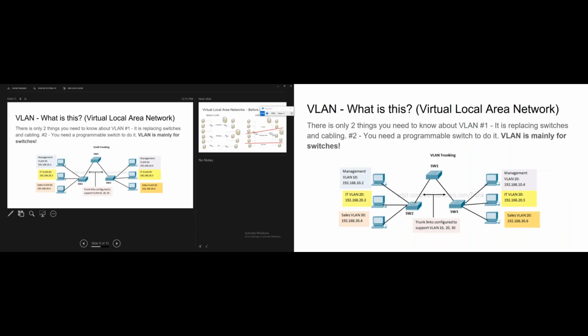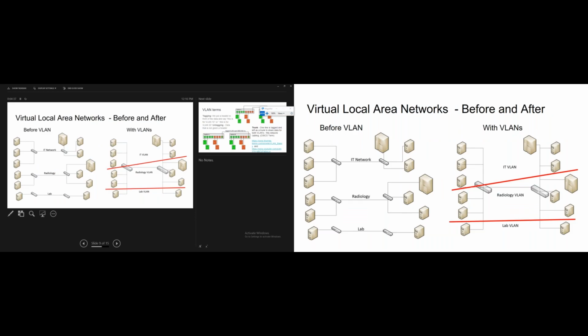So let's go on to something else that you're going to deal a lot with. VLANs. Because you know what? If I've got all these separate networks, well, I might as well have separate cables and separate switches, right? So VLANs look more like this. Let's go on to this for the next thing. By the way, VLANs are used mainly for switches. I got it bold right there. The VLAN is for the switches. Why? Because they go from the network to the left to the network on the right. Look at how the switches change.